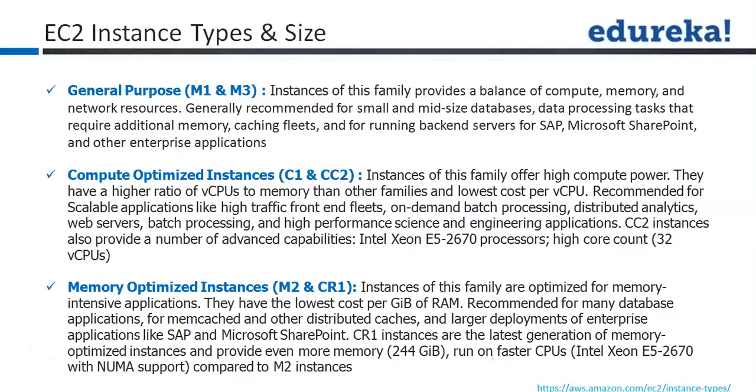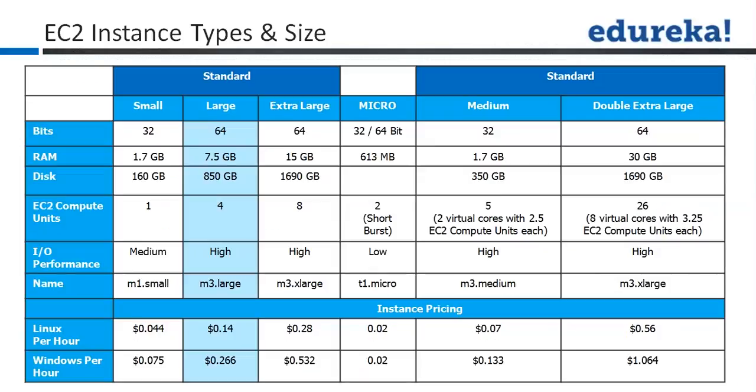The only requirement would be if you sometimes need ephemeral storage, that great ephemeral storage would not be available with M3. So Amazon now recommends going forward, as long as it's possible, you should use the M3 family only. Now what is M1 and M3? If you see the previous slide, the instance name was M1.small or M3.large or M3.extra large. So here M1 and M3 is a family. You can also have M1.large, M1.extra large, and M3.large and M3.extra large. M3.large may cost you a little less than the M1.large.